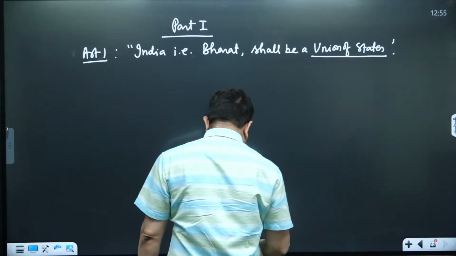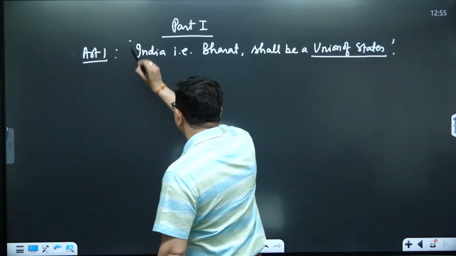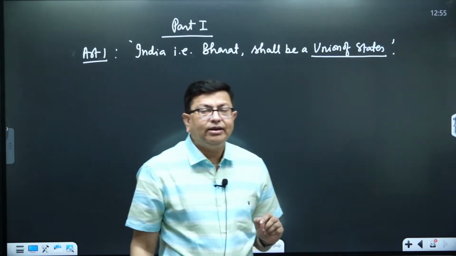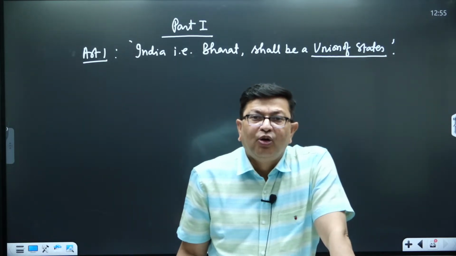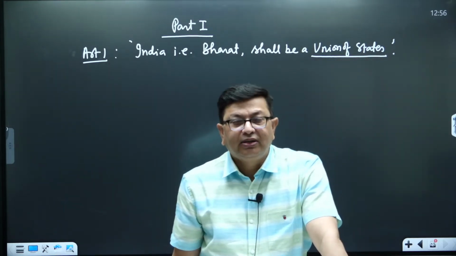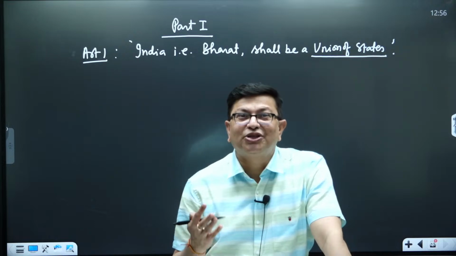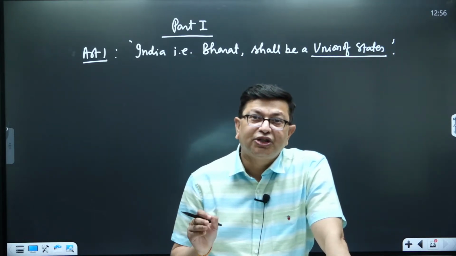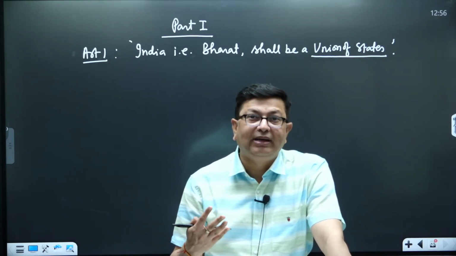Now, when we say it shall be a union of states, what does this mean? Last year, when the G20 summit had taken place in India, there was much hue and cry with respect to this word Bharat, because the word Bharat was used during the summit for India. Then discussion started whether the government is planning to change the constitution, but it was not unconstitutional. The constitution recognizes Bharat also as the name of India. So either you can term it as India or you can term it as Bharat.